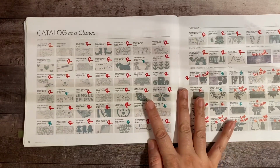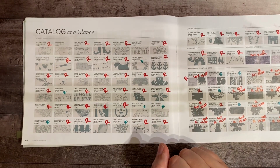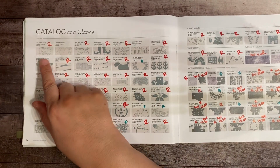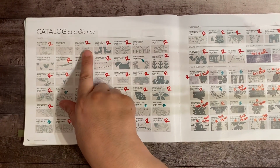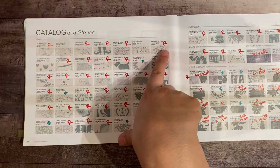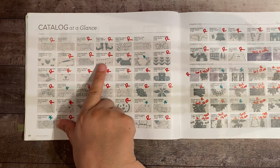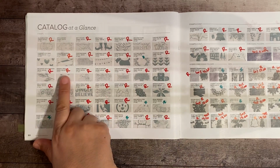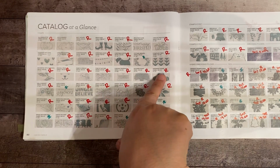Here's the catalog at a glance. If you want to mark this, you can. If not, I'm happy to let you guys go. But if you want to keep staying with me, I'll be happy to go over these. So on the top row, we're going to work our way page by page, top row. Retired, not retired. Retired, retired, retired, not retired, retired. Not retired, retired, retired, retired, retired. Carryover, retired, retired, retired, retired, retired, retired, retired, retired.